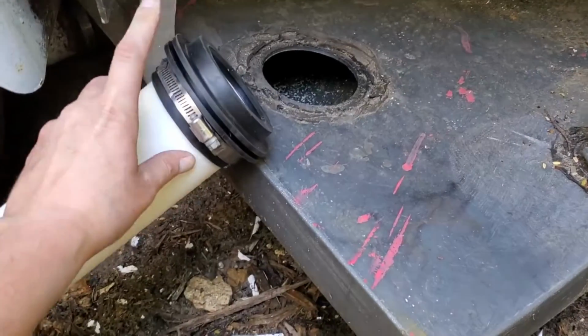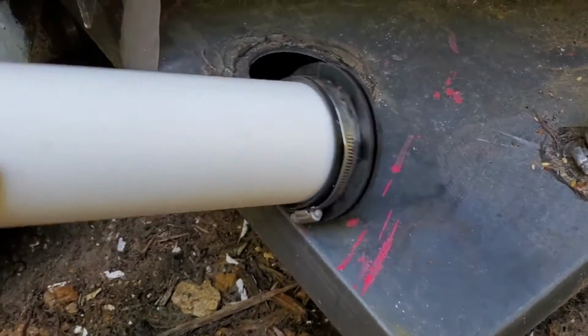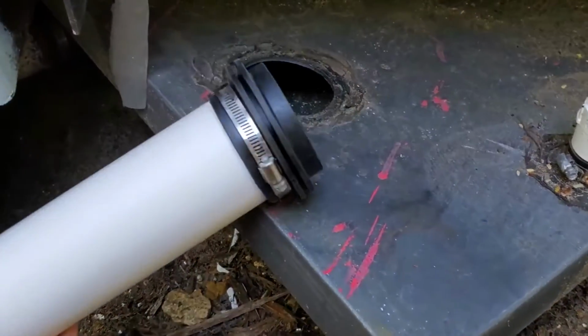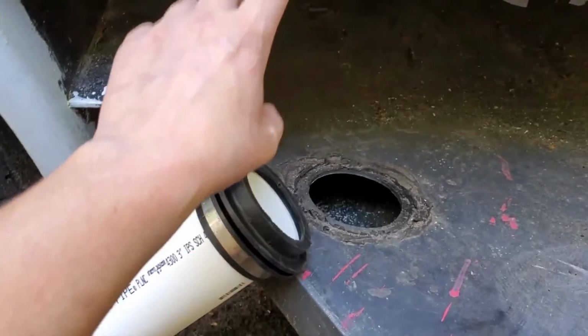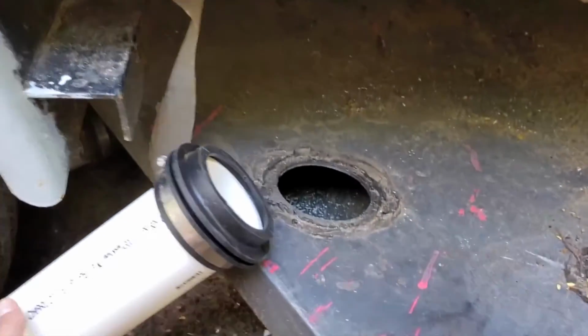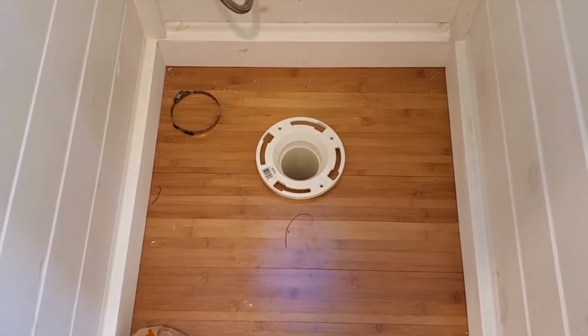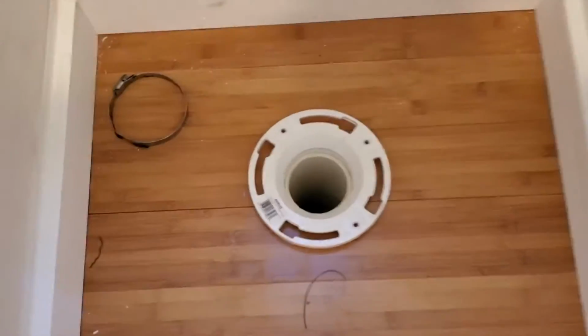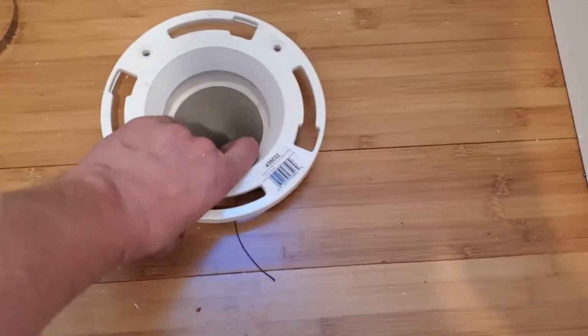For $5 on Amazon, I found a new gasket. This will allow me to fit a new pipe and gasket into this Blackwater tank. I'll cut the pipe to length. I think I have to drill a larger diameter hole in the floor of the interior going up to the toilet. The new toilet pipe is dry fitted. I can pull it out from the Blackwater tank below.